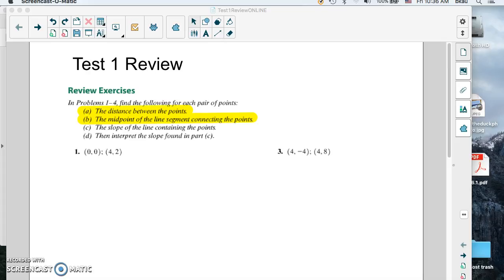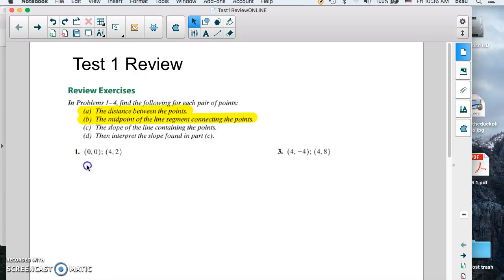So in this first video we're going to cover the first few problems, starting with the first problem set, which is finding the distance and midpoints formulas. So this is the problem set 1 on your review. So we're going to start with this problem here. Here we're going to do the distance and the midpoint formula.